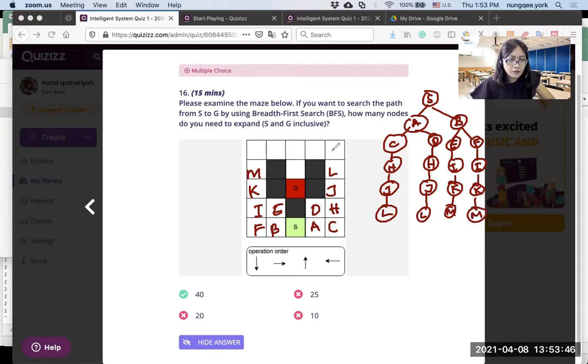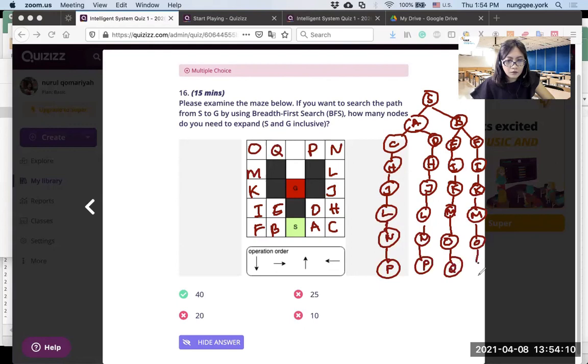And then what after L, M, N? We have N. O. And then we have P. After O, we have Q. And then we have R. After P, we have R. Q also, we meet in one same node.